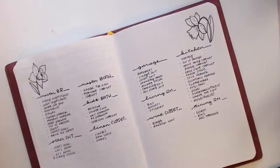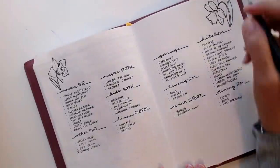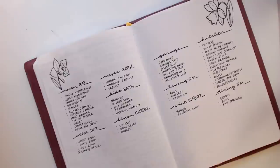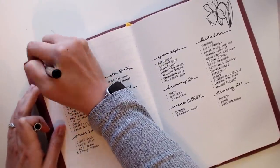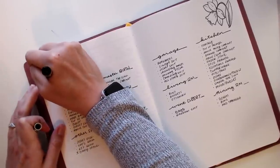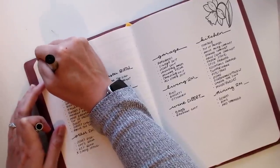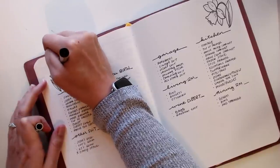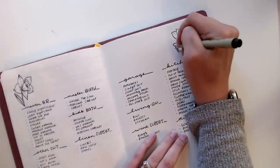Will I put a spread of this on Instagram? Yeah, Barbara, I was planning on it sometime this week. Yes, Rebecca. When I am more able to talk about the custody situation, I will absolutely give you guys an idea. I can tell you a little bit of it now. I just can't talk a ton about it. It's not that I'm not allowed to, but it's a big change for my kids. It's a big change for my ex and I. And since it's not just me that's involved with it, there's only so much I can tell you about at the moment, but I'll tell you a little bit.